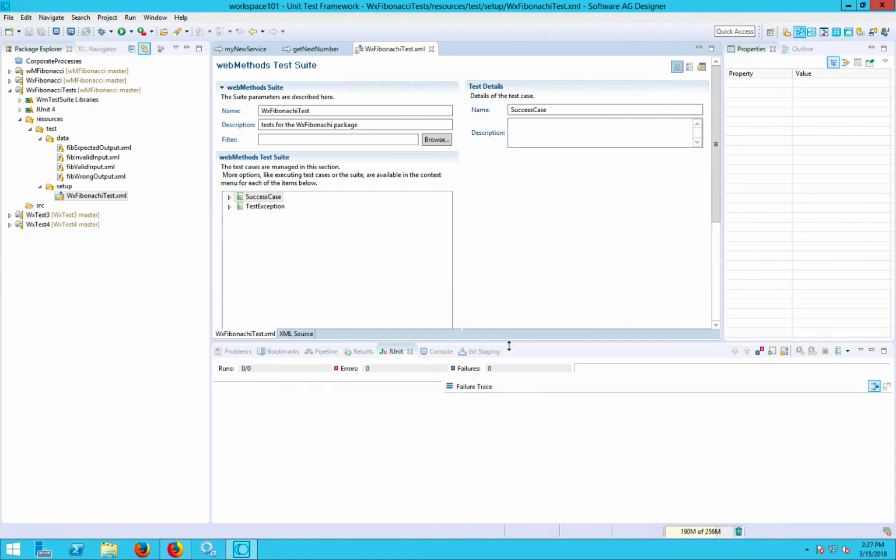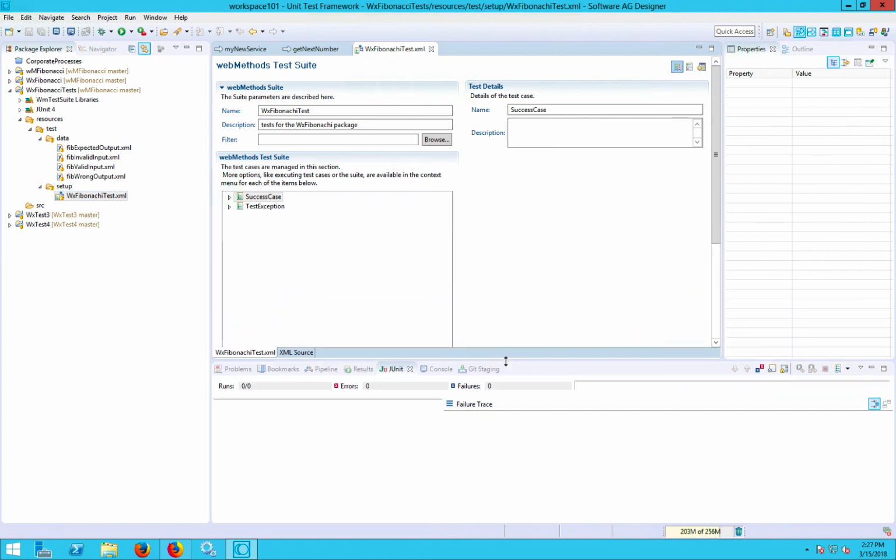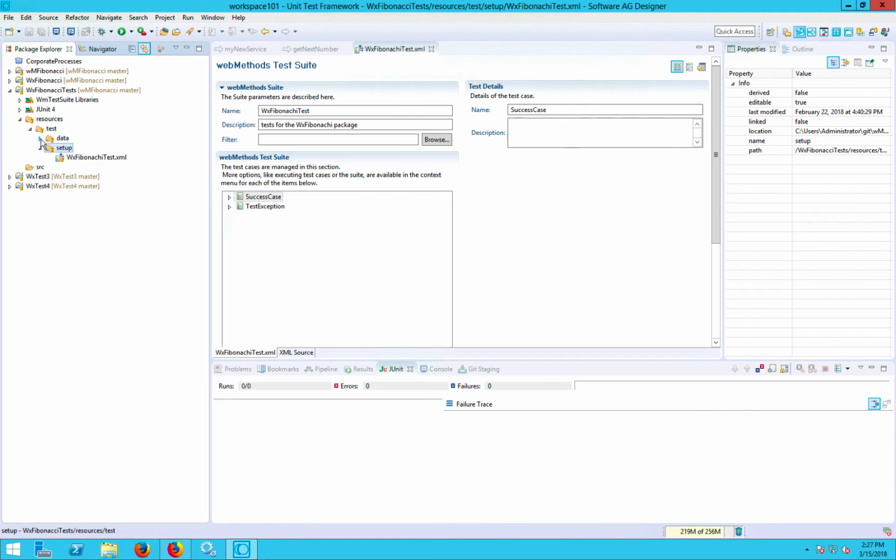So following the very visual approach to coding, the unit tests also can be created very simply from the UI, all right? And so here we recommend following that specific structure where the inputs and expected outputs are stored in a data folder, and the actual tests and test suites are in the setup folder, right? For readability, right? But that's not a mandatory structure. It's just what I like to do in terms of setting up a project.